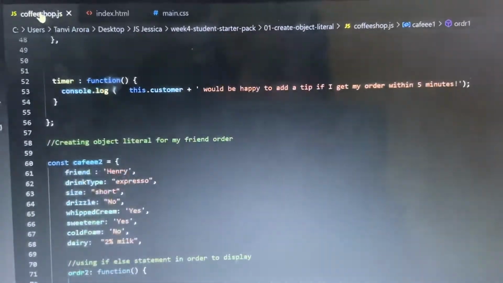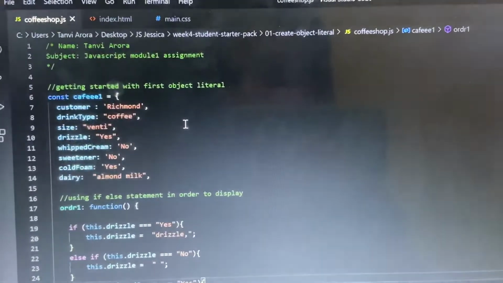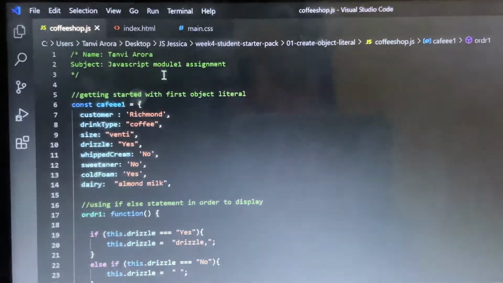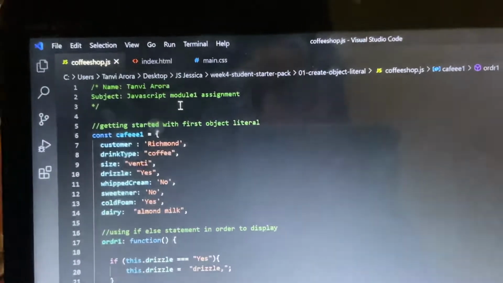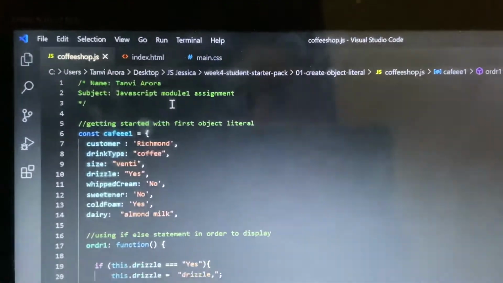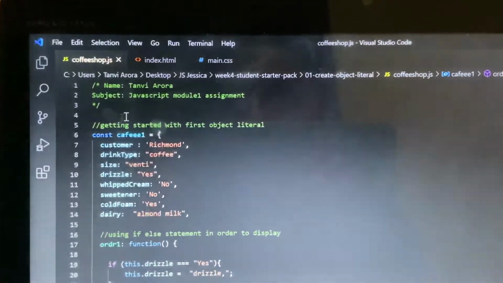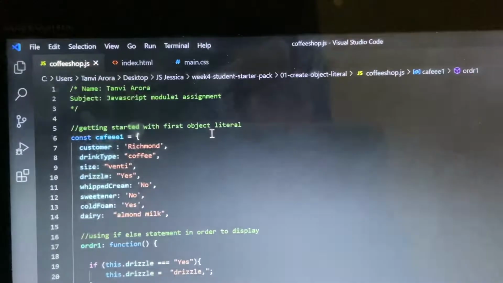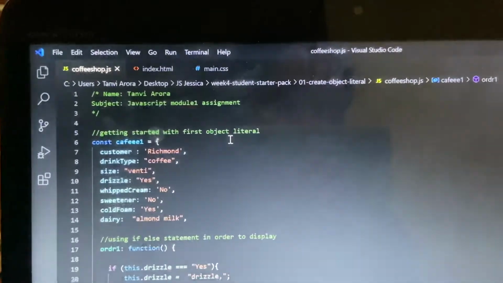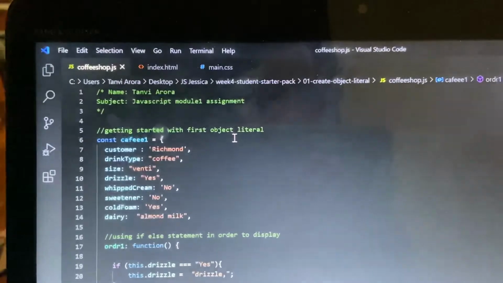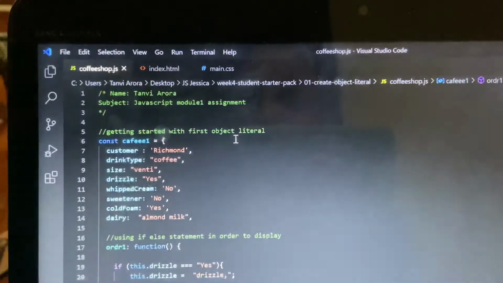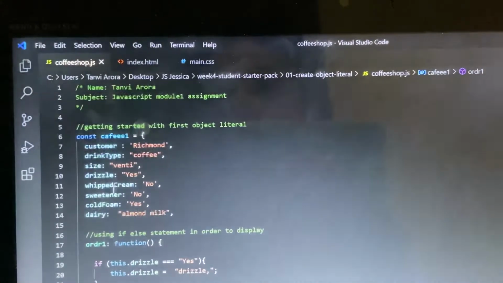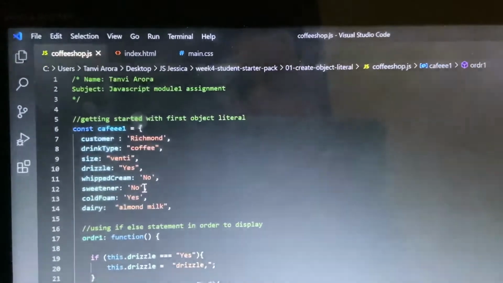Now getting on to our JavaScript file, which is the basic component. Here we are supposed to create two orders for our coffee. First, as we are supposed to use the object literal in this assignment, what we need to know is what an object actually is. So JavaScript objects are containers for named values called properties or methods, wherein we will be using the properties and providing them with some values.